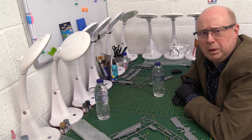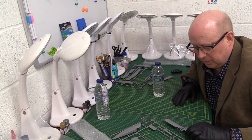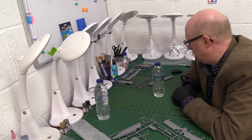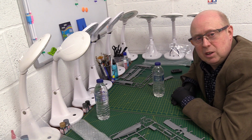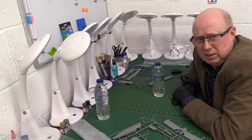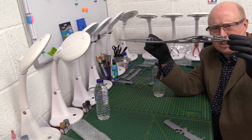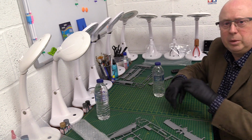It doesn't unbend it. The one positive thing is that it's not broken. So obviously they're easily damaged in transit. So yes, they proved that point, I suppose, but it doesn't help us, because that was never the bigger problem. You do that when you make the model, just glue it back on, easily fixed. But what you can't fix easily is these banana-shaped sprues that are warped at that level. It's just stupid, isn't it?